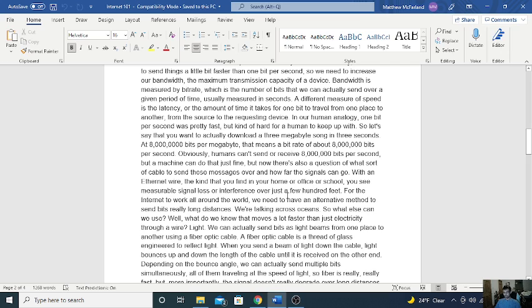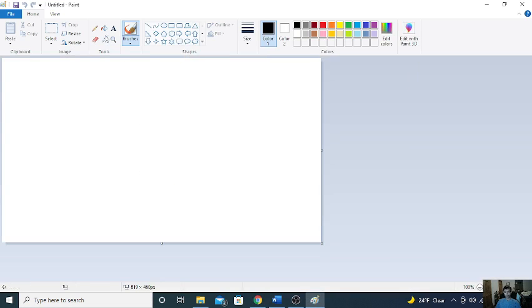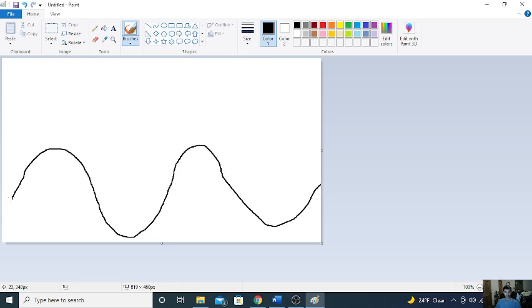And wireless internet, let me see if I can do this on Paint. Wireless internet would have a carrier wave, and this represents a sinusoidal wave. Now on that wave, your transmitter would transmit a certain frequency, which your receiver was calibrated to accept. Just like any radio, when you tune in the radio of your car, you tune into Eagle 107.5.